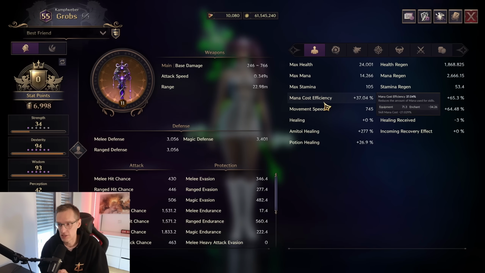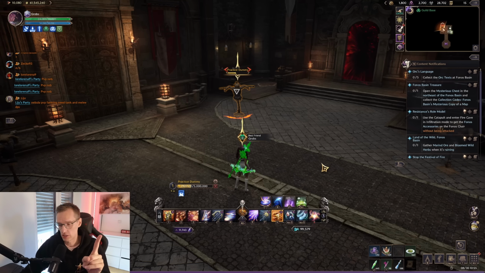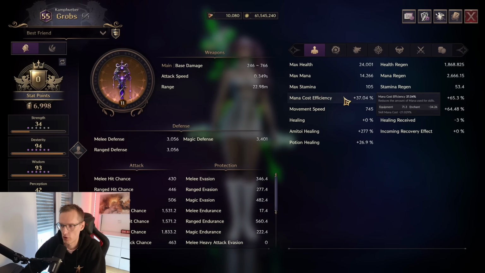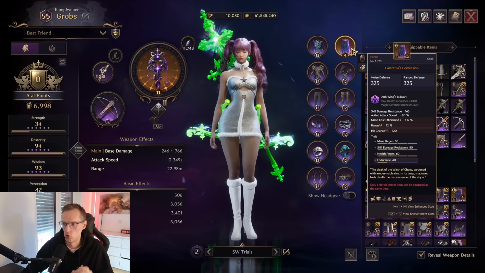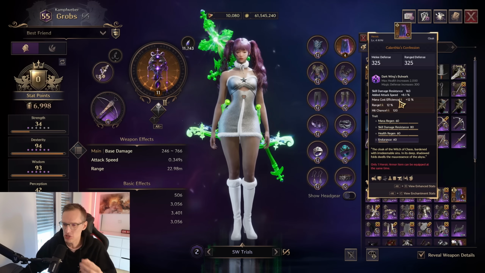The second thing is of course mana cost efficiency. You reduce the mana cost of your abilities by a percentage value. Of course it has diminishing returns, but nevertheless it's really good. Just a side note, Mother Nature Protest uses 24 mana on every flame arrow that you're doing, and you can't reduce that. Even with mana cost efficiency, it doesn't matter. But nevertheless, having a lot of mana cost efficiency is super important. That's why I would always suggest you play with a cloak, because the additional mana cost efficiency is something you will need.